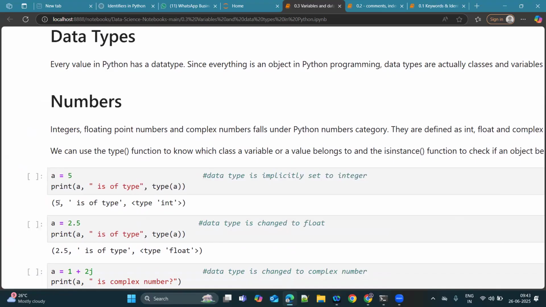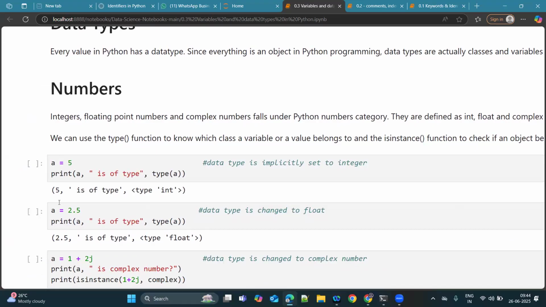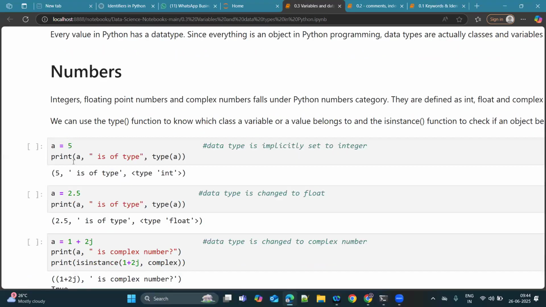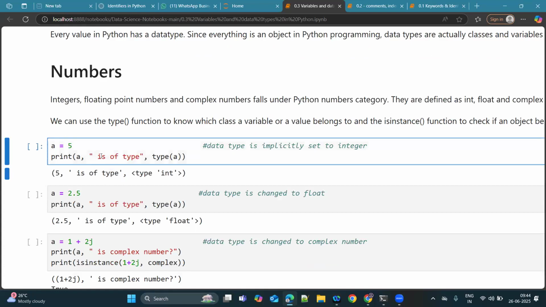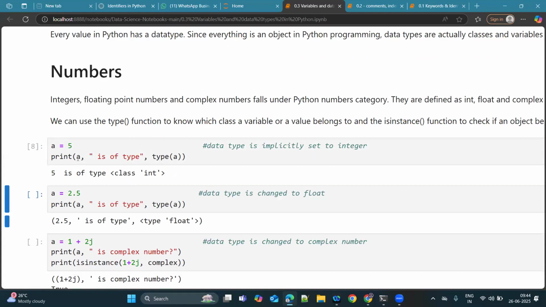In numbers, for a equal to 5, if you try to print the type of a, it will give you the type. 5 is of type class int. Similarly, now I assign the value 2.5 to a.